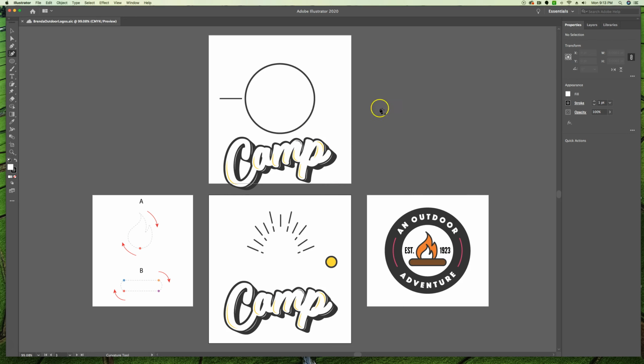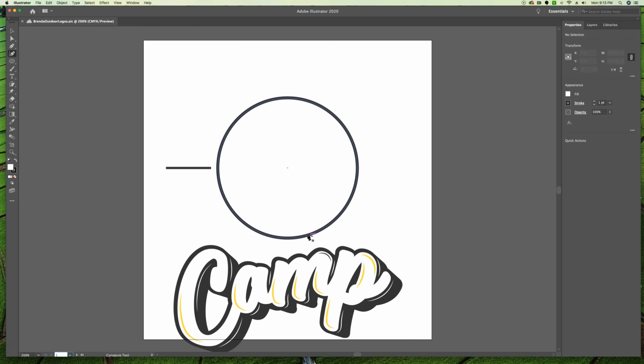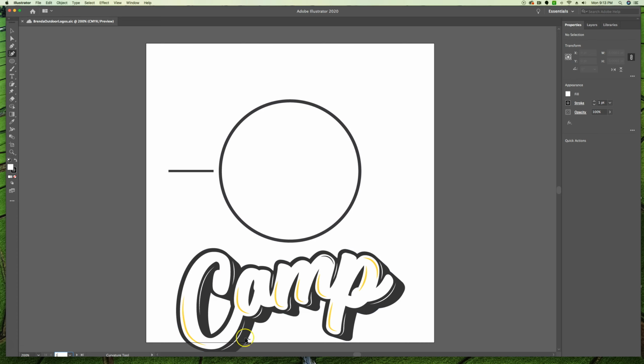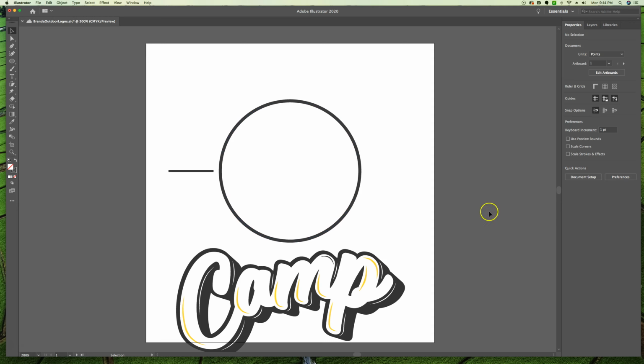We're going to start with artboard number 1. So I'm just going to come down here and choose artboard number 1. I'm going to zoom out a bit. It got a little carried away. Notice that the words go off the artboard down here. So remember, if this were to print, we would not see things down there. All right, we're going to click to select this circle right here, and we're going to lock it down so that it doesn't get moved. So Object, Lock, Selection. Now we can't accidentally bump that.